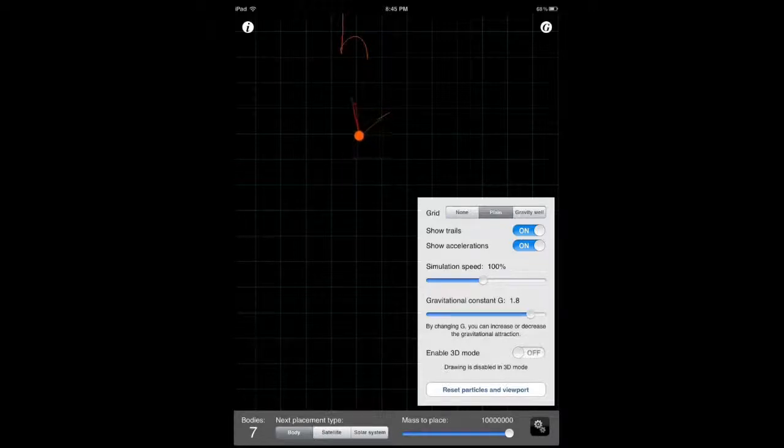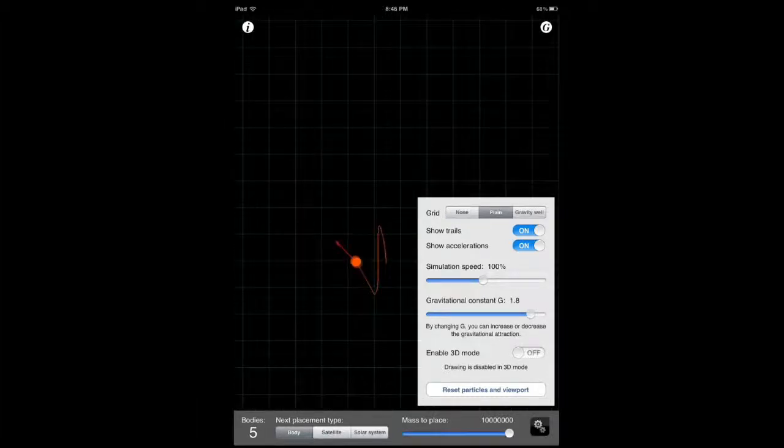I'm just playing around with these objects. There's really no science behind what I'm doing. I'm just dragging and dropping objects, but you can see the potential is there to actually do some really cool things.